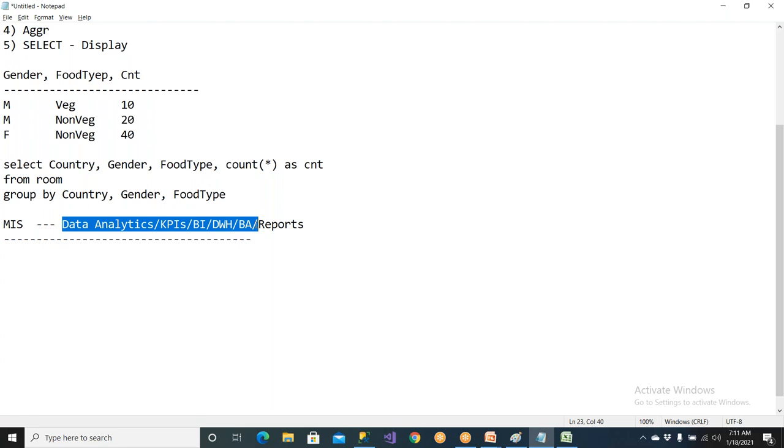They don't understand, right? But we create it when they ask: give me a report brand wise, what is the sales for Dove soaps, what is the sales for Quality ice creams, what is the sales for Pond's powder. So like that, there are thousands of products available. What is the sales for denim, or what is the sales for Axe deodorants, all these from this company only, right? So like that, data analytics, KPIs, key performance indicators, BA, data warehousing, BA, dashboards, reports, all these are synonyms only. Okay, understand the past data.